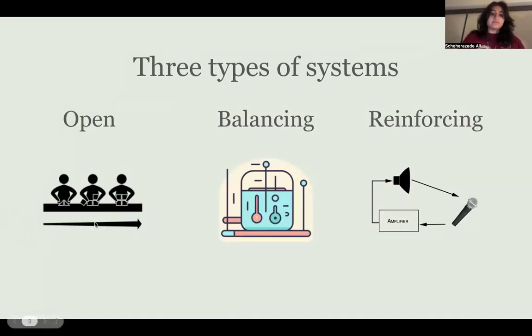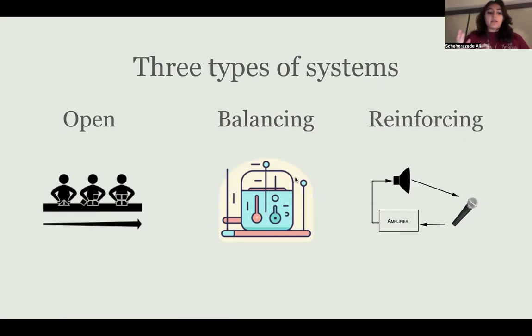The first type of system is an open system. That's like an assembly line, just from starting point to end point. A good example is the school system. You start at preschool, kindergarten, go to elementary school, go to middle school, go to high school, go to college, and that's that. That's the school system. It's not like a circle like the other loops where, from college, you go back to preschool. It's start to finish.